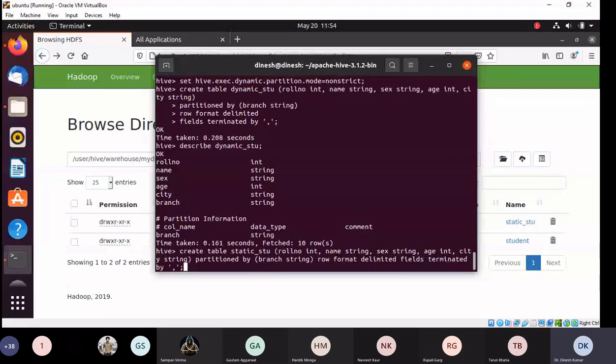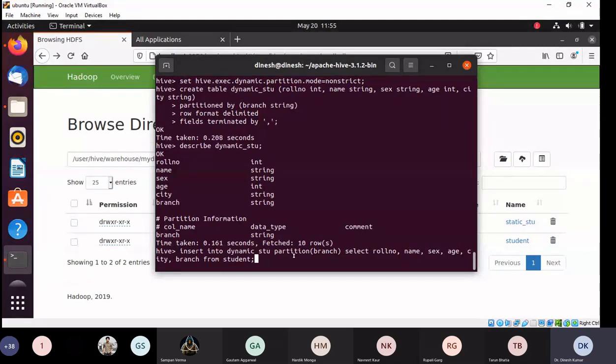I'm saying insert into dynamic_student partitioned on branch, select roll number, name, sex, age, city, branch from student. Already I have the student table. Now I would like to move data from an existing table into this new table partitioned on branch. Here I am not doing any manual partitioning. I am just copying one table. So what would be the effect of that?